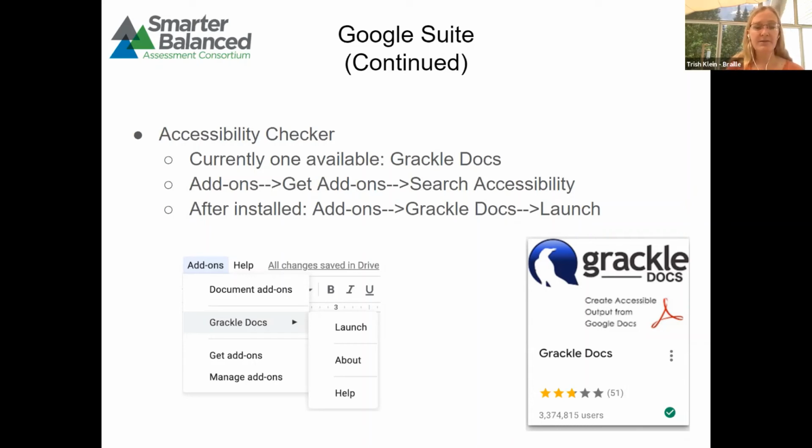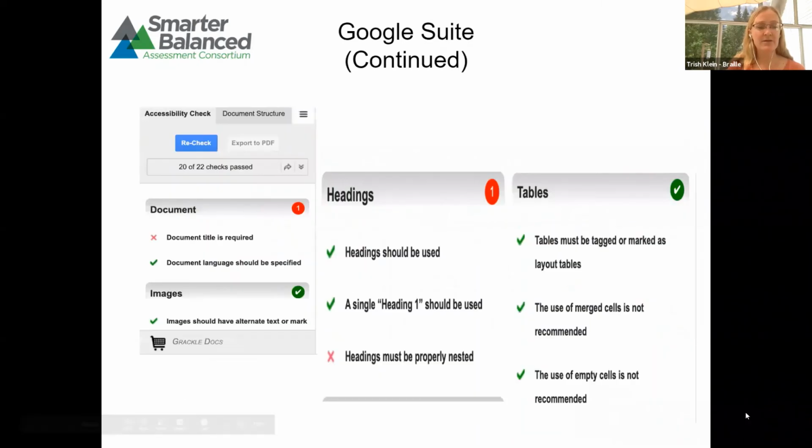Once it's installed, just go ahead and launch it when you want to check your document. It's a free 30-day trial, and it actually continues after 30 days. They just don't tell you that. Feel free to use it because I still have mine. I've had mine for a year. Just launch it and go on to the next page. It's really easy to use.